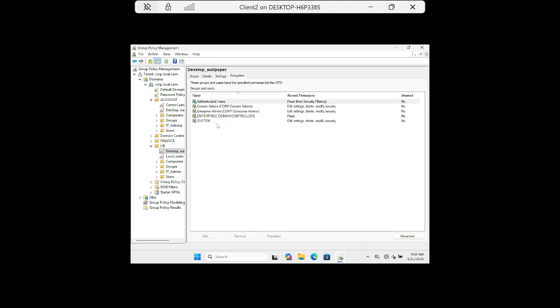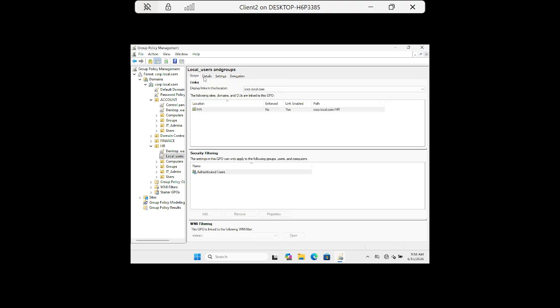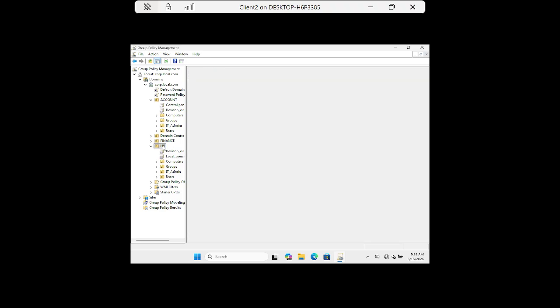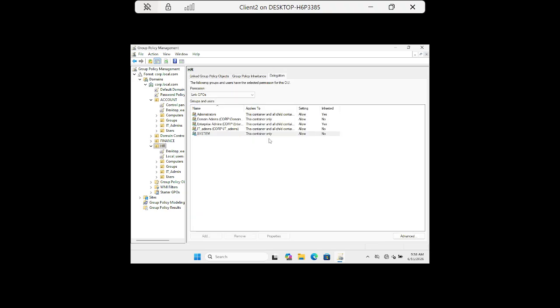That is the reason this user is not part of this delegation and is not able to edit the policy here. If we go to delegation on the other one, here you can see IT admins. What is there? Link GPOs. He can link the GPOs, but other than that, he cannot edit the GPO.